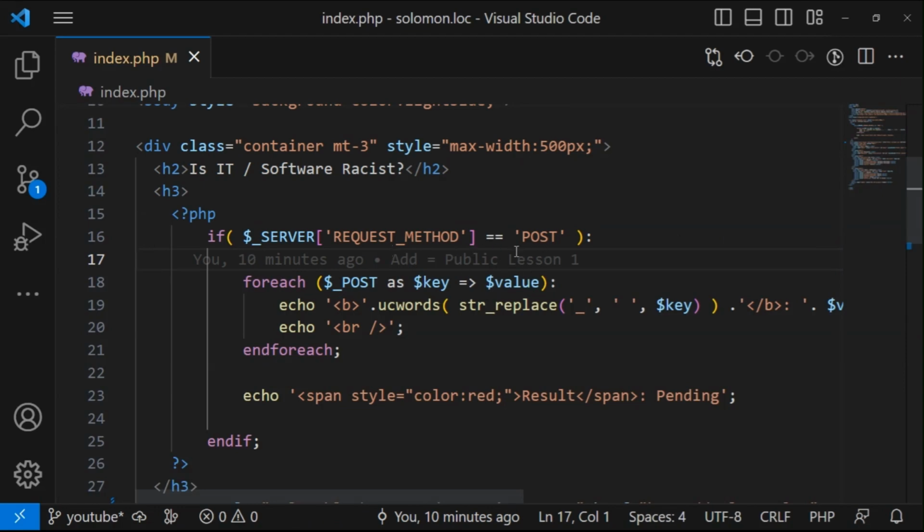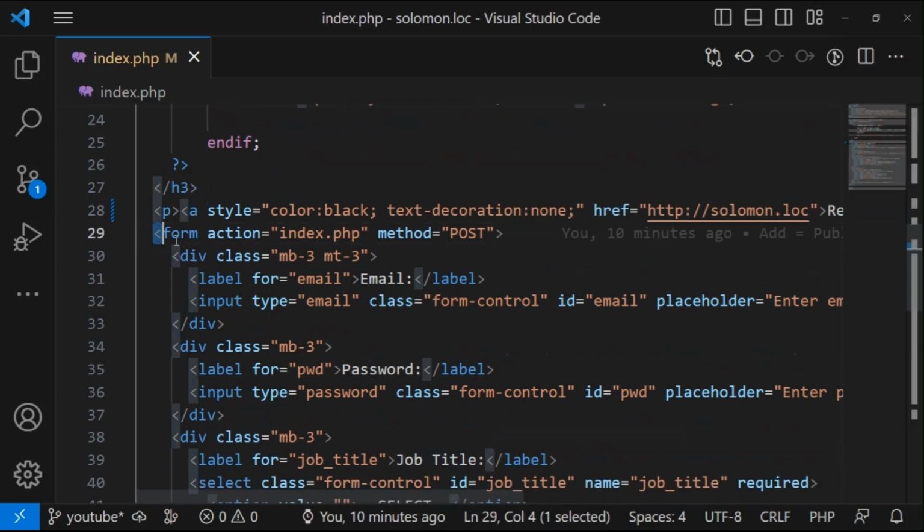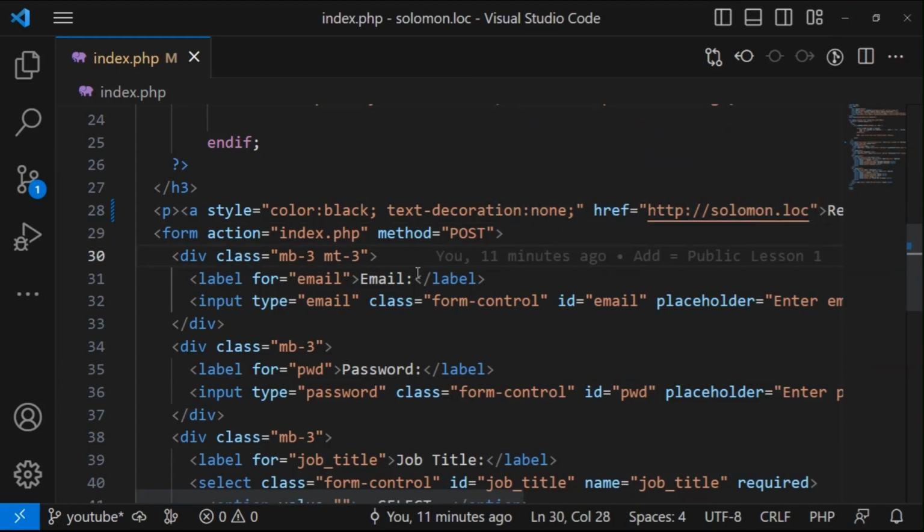post information, right? So post is one method that you can use when you're submitting a form. So for example, if you go down here, you'll see I got this form tag. So I put the word form, then I put action equals index.php. So index.php is just the name of this page, right? The name of the actual file. When you're creating a website or application, you have to have an index page, whether it's PHP, HTML, or whatever other language it accepts. You have to have an index page. Then I chose method as post.